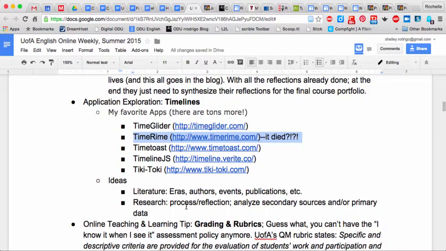Similarly, if you're teaching a research class, students can use a timeline for their research process and reflection of it. They can also use timelines to analyze secondary sources or primary data, like putting in secondary sources based on when they were published or when their work was.